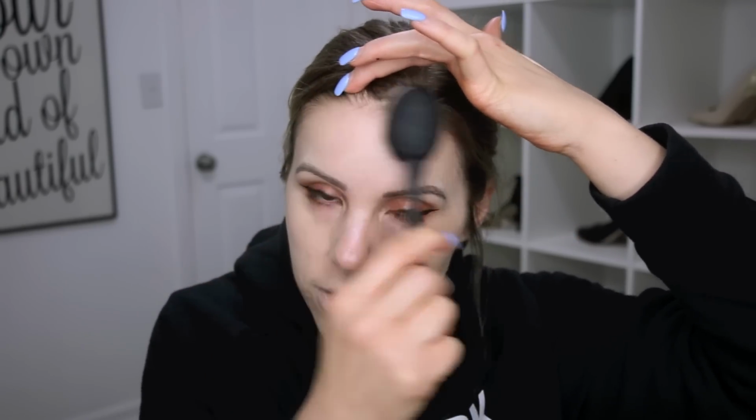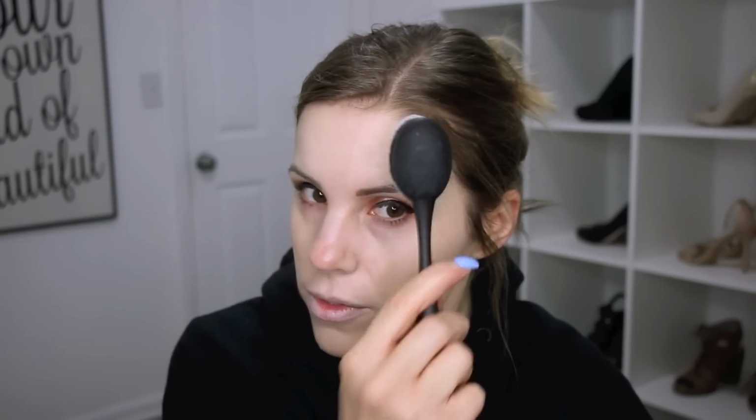Yeah, and this is one of those foundations that's not too dewy and it's not too matte. It's just kind of a semi-matte finish. I feel like if you are more of an oily skin type, it kind of gets more dewy throughout the day. But if you're normal to dry, it just looks more natural. It doesn't look super oily, and it doesn't make your skin look dried out. If you do have extremely dry skin that's patchy, this does cling to dry patches of skin. So I wouldn't recommend this foundation for any of you guys out there that are super, super dry.